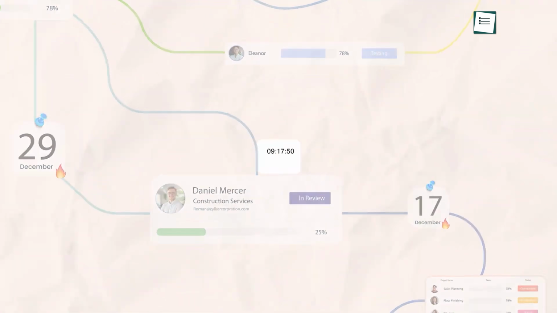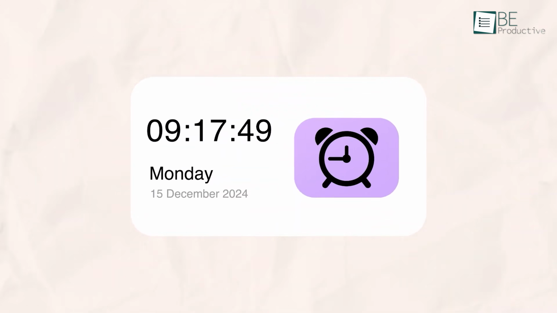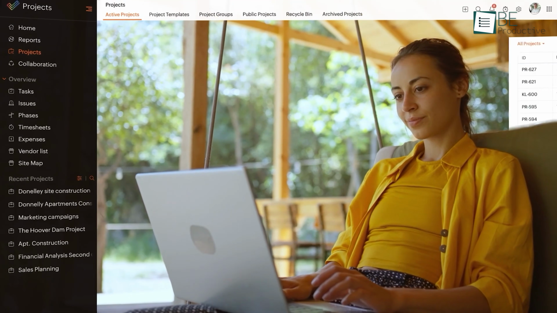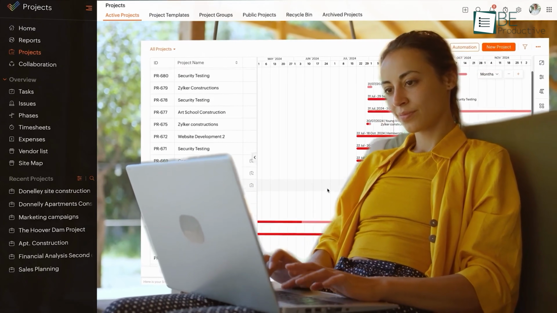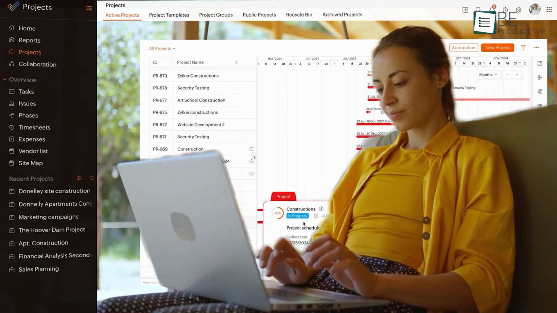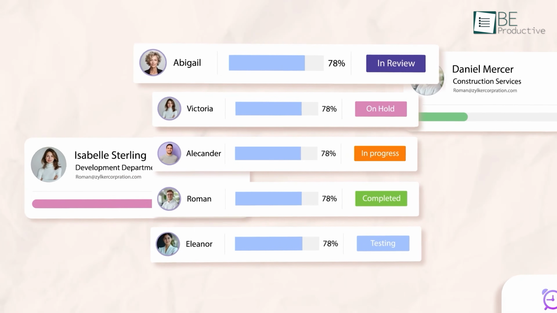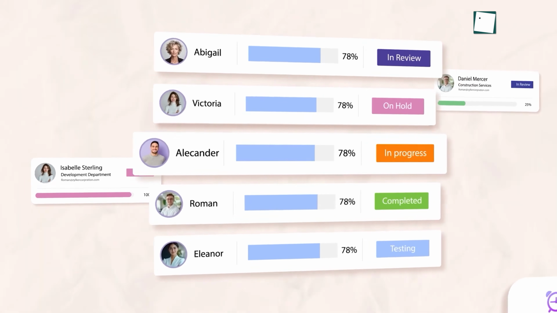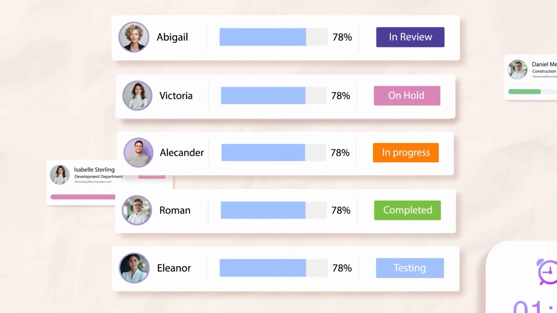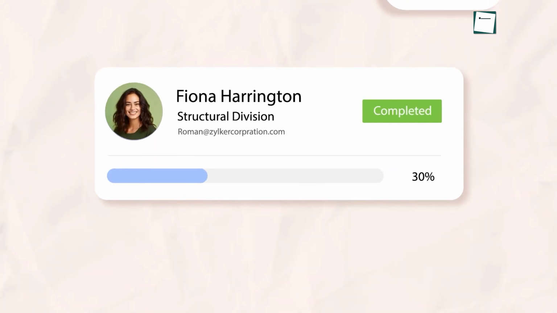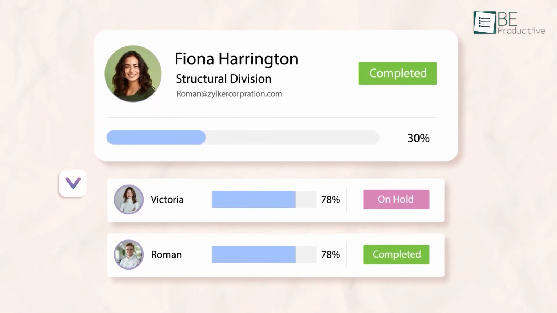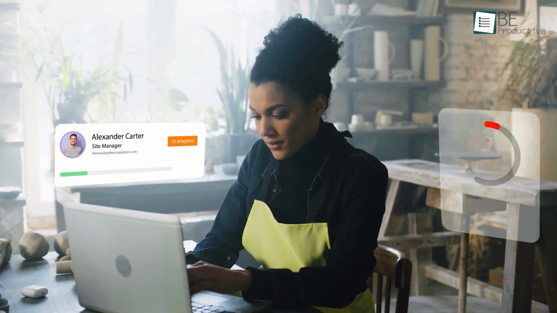Ultimately, Zoho Projects Plus stands out as a comprehensive solution for enterprise teams that refuse to be boxed into a single management style. By unifying classic structure, agile speed, and deep analytics into one cohesive environment, we can finally stop fighting our tools and start focusing on our work. It's a smarter way to collaborate without the chaos.